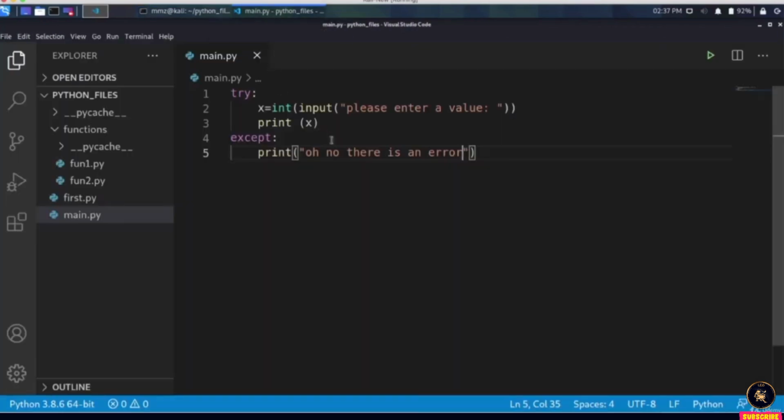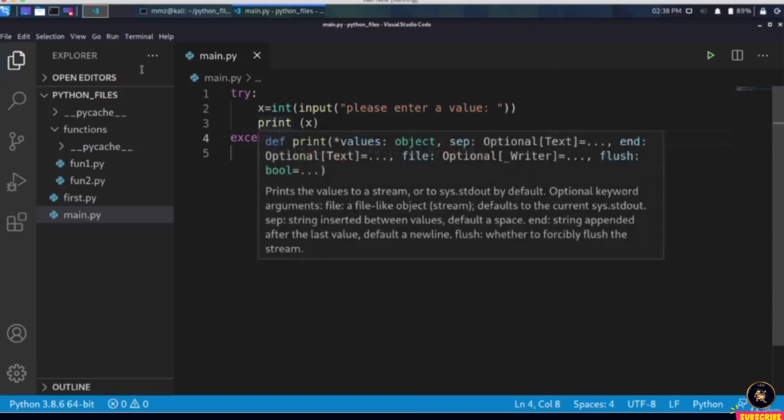If there is an error here, not like before where it gives us what the error is, which is bad, this time if we face any error, it will print this statement, or do these things inside the except. For example, if your value that has been entered is negative, inside the except you can use the absolute function, abs, and convert it to something positive, and then assign it to the value you want. It has a lot of use cases. You can read about it if you are interested.